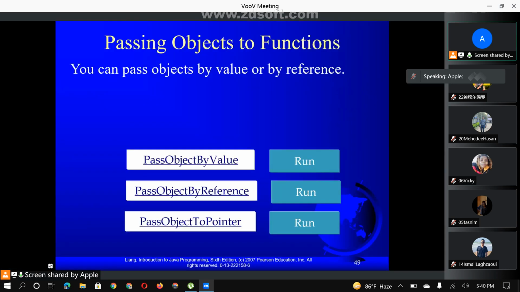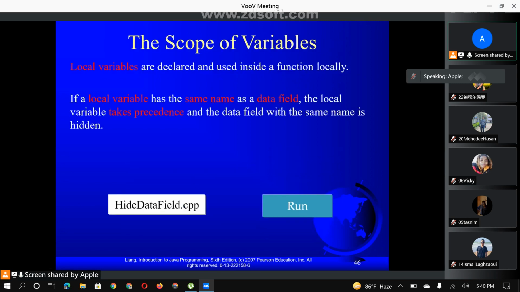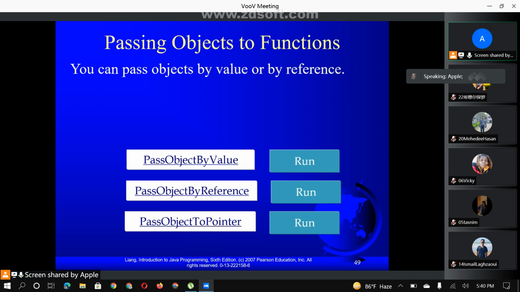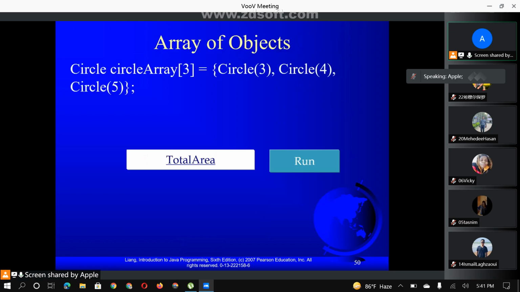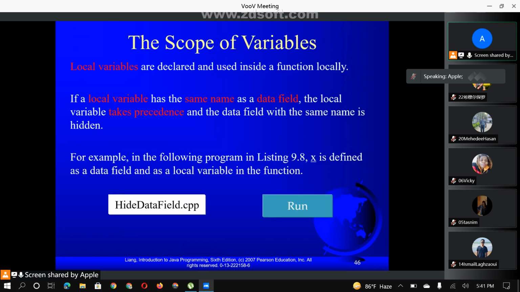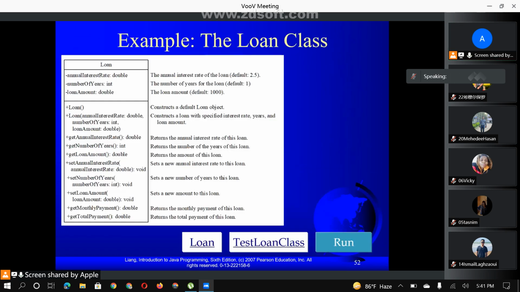No, we will not introduce this slide, because when we introduce the pointer, we will go back here.